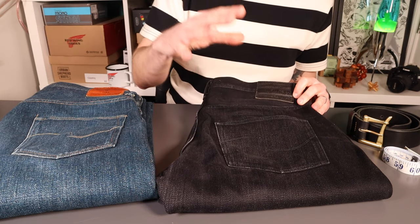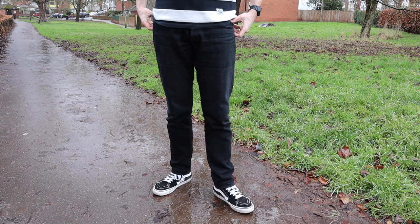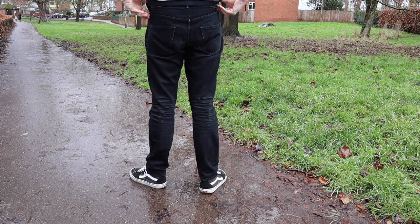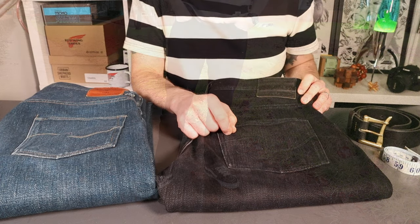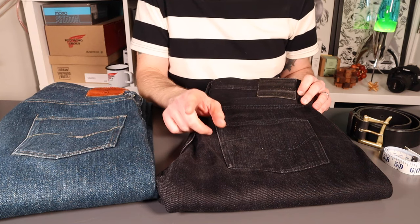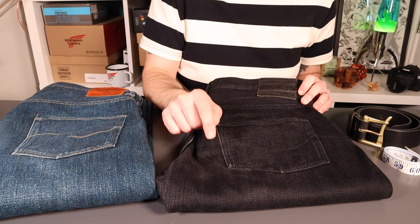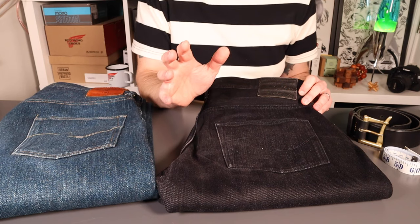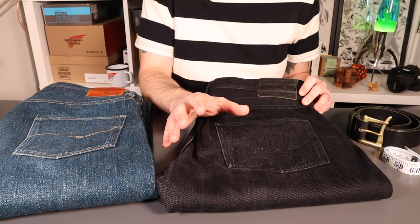That's one of the little secrets with selvage denim — getting the sizing right. These have a good taper, going down to a six-and-three-quarter-inch cuff, which is about as far as I like to taper. Interestingly, these come with a very short leg by Western standards — measuring up at 31.5 inches. On the sizing guides at Denimo (where I bought these), they listed a 32-inch leg, but they're a little shorter. For me, I'm not cuffing them and that works just fine — I knew the leg measurement would come in just about right.